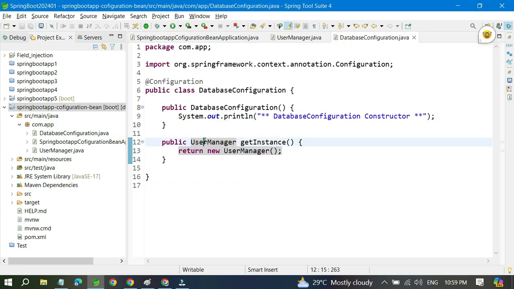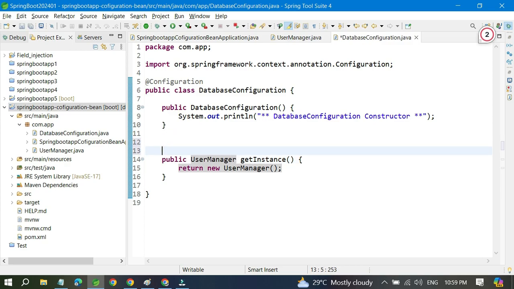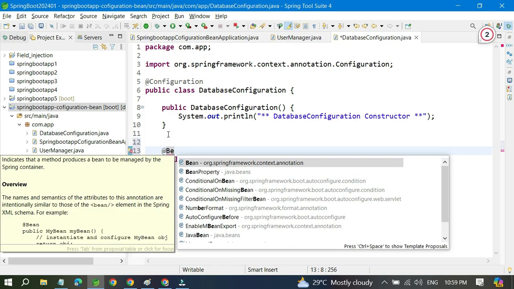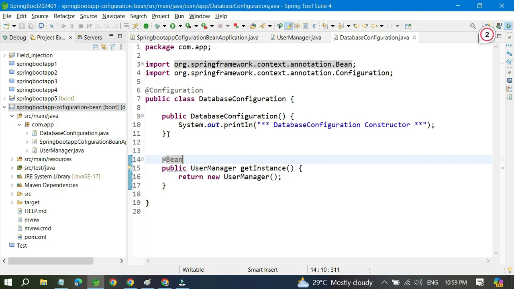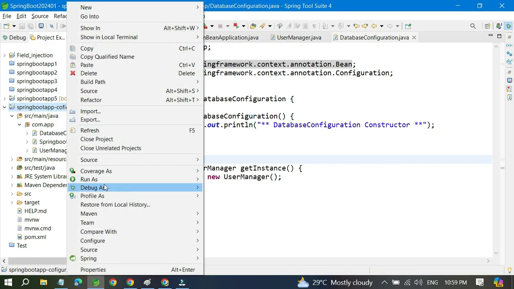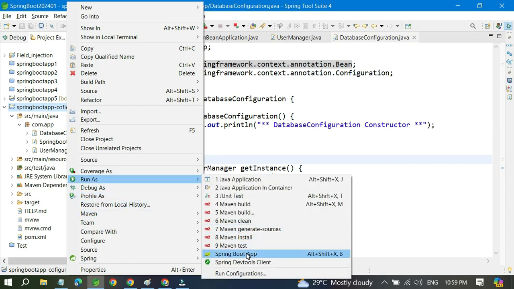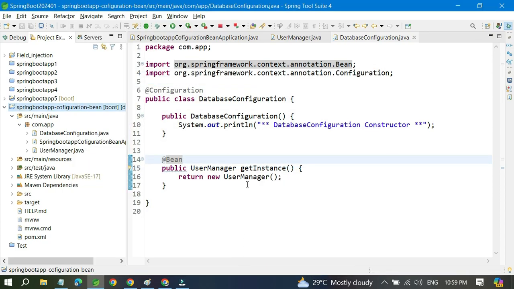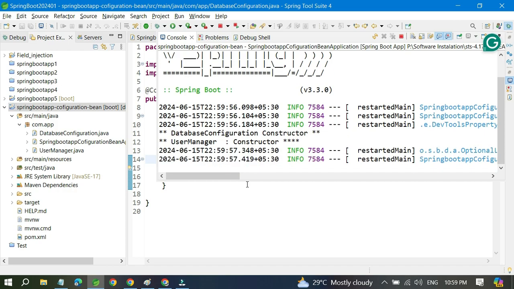So what you have to do is, in that method you have to annotate @Bean. So once you provide the @Bean annotation, and again if you try to run this project, then you can see whether the object will be created or not. Now if you see, the user manager constructor call also happened and the object is created.